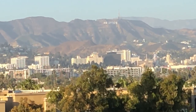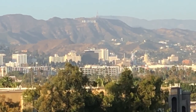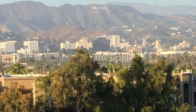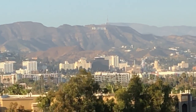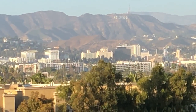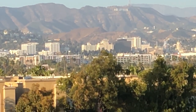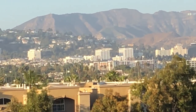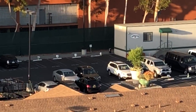Hey, my Dancing with the Stars fans! I'm taking you behind the lot. I usually shoot video from the front or the side, but I'm showing you — there's the Hollywood sign, and if I can get a little bit closer, Hollywood and Vine below that, Sunset and Vine, all that.